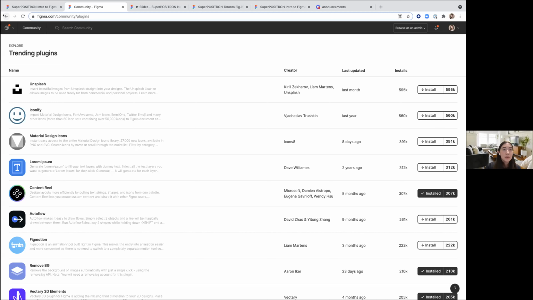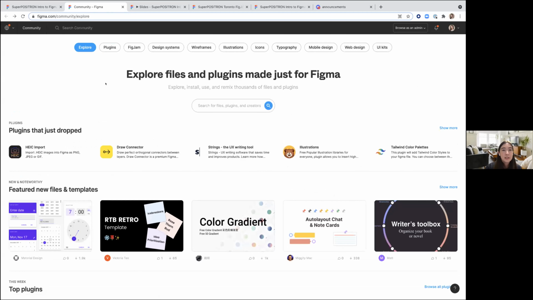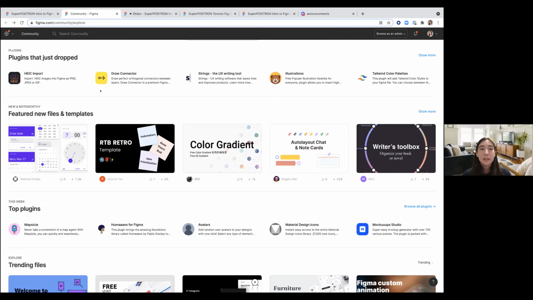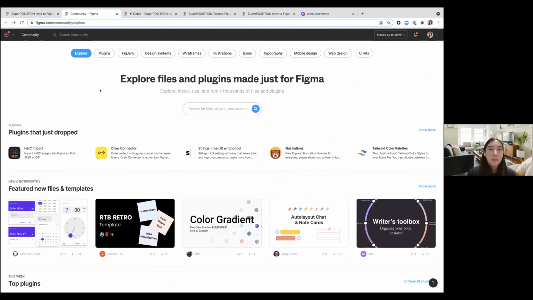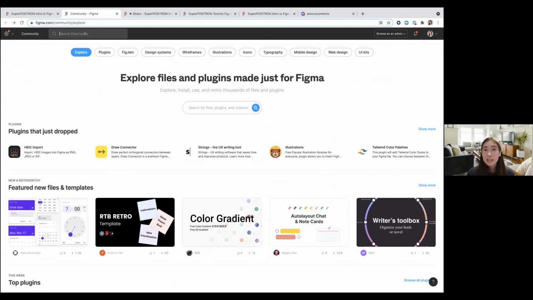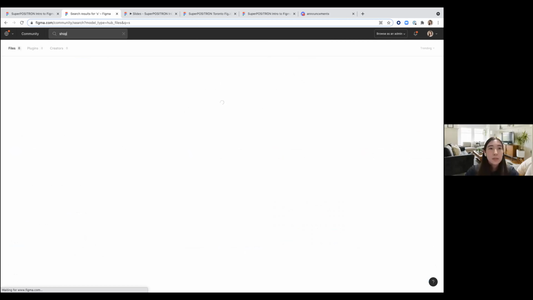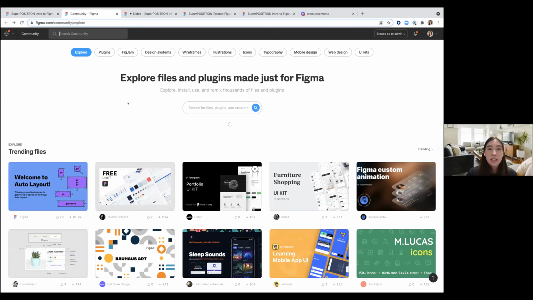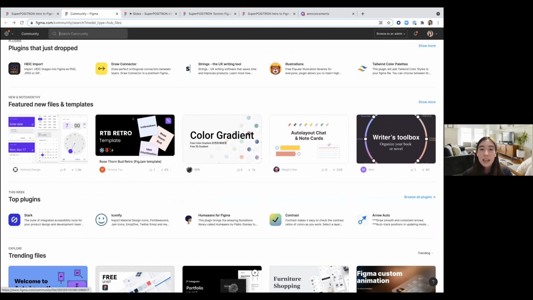And then also within Figma community, there's a lot of different files, a lot of different independent people, they'll create different templates for files. So maybe you wanted to find a design system file. Shopify is a really great example of some ways of structuring and building out design systems, but you'll also see just other design projects that people have created. And it's a really great place to reference if you need any kind of inspiration or if you just need a starting point for your projects.